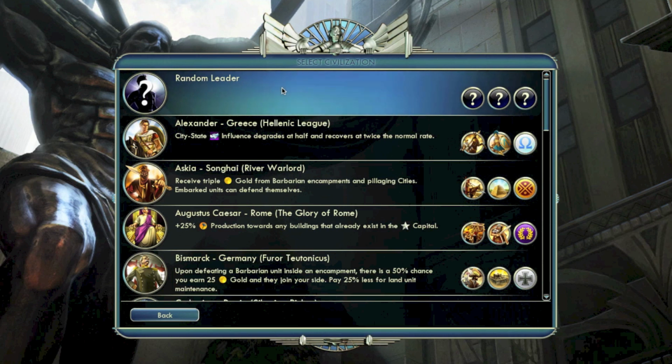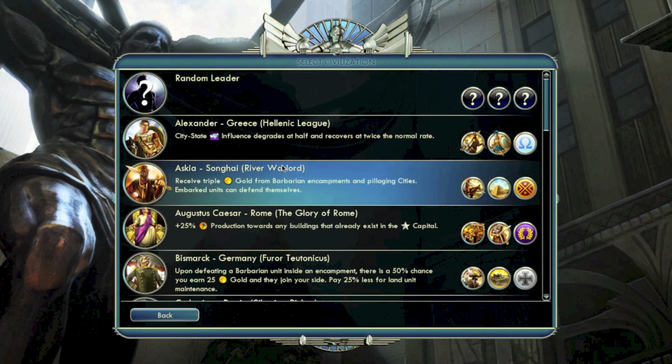This way I get a new experience from the game, and with so many options, I just want to keep it fun. So the first one is Askia. Receive triple gold from barbarian encampments and pillaging cities, and barbarian units can't attack you. This is actually pretty cool because then you get like 600 gold per city, 75 gold per encampment, and when you're moving mass units across seas, I find that I always have to build up a huge navy just to protect them, and that just seems like a waste of time to me. So this is going to help a lot and make it so that I'm not wasting money on this.